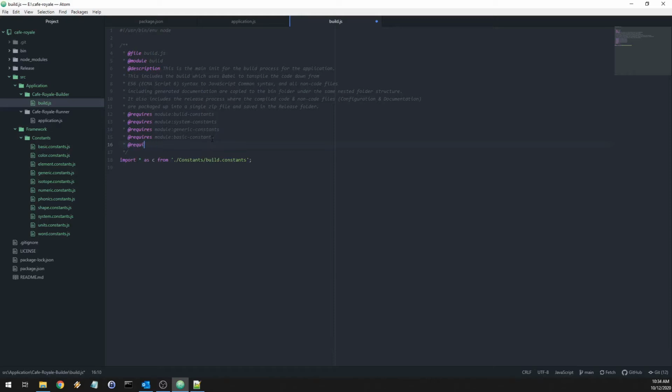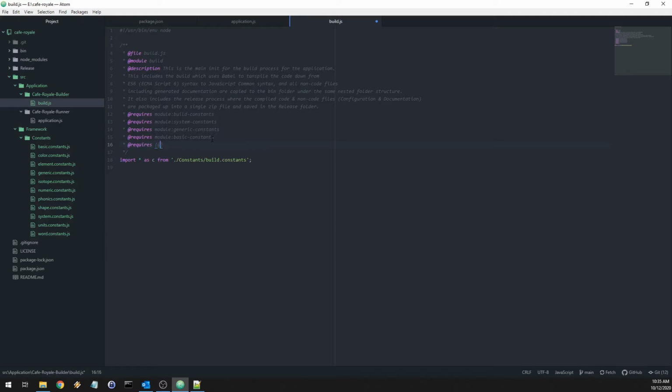Okay, so a couple of the things we're going to need for sure: @requires path. I'm sorry, this should not be a require. Oh yes, this is documentation, so yes it does. This of course is going to be a remote reference.